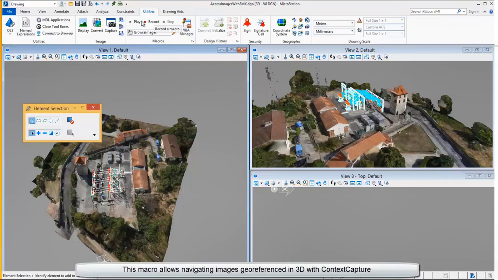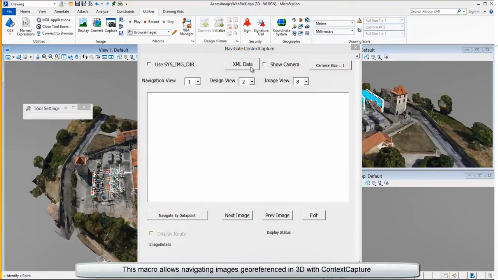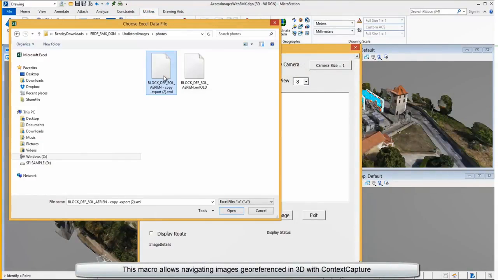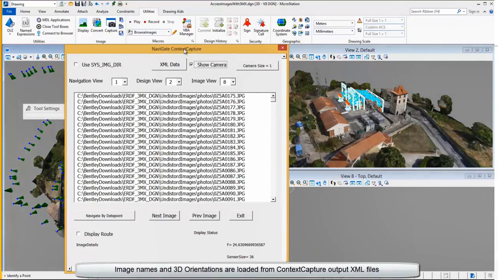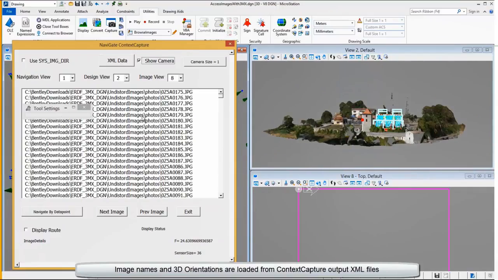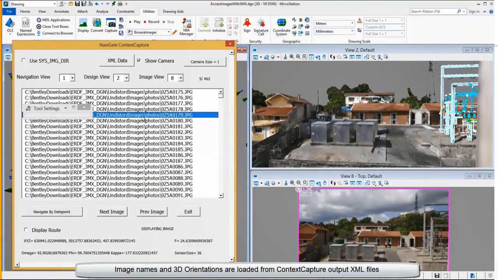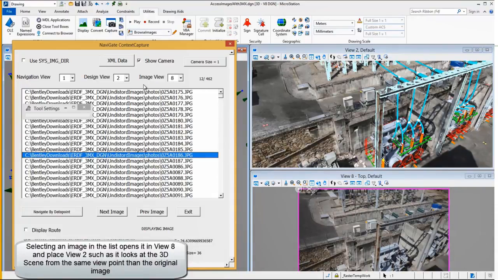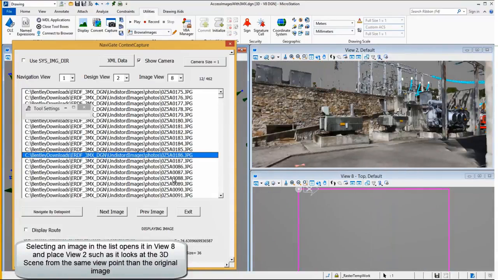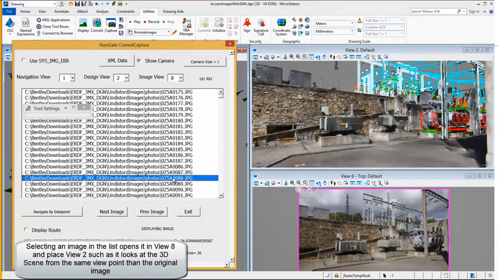So I mentioned that you can view these photos individually. So we have an MDL you could run. Basically, since this model was created from a few hundred photos, many times these photos are used and just parts of the photos are overlaid on the mesh. Things like nameplates may not be so easy to read depending how close you were, but you could always go back to the original photo. The hard part's sorting through the photographs and finding out which one is really looking at that nameplate or that area. With this procedure, we could just pick somewhere on the model.